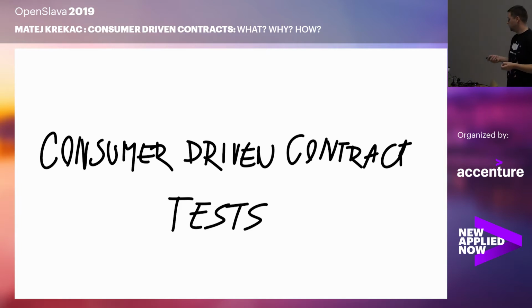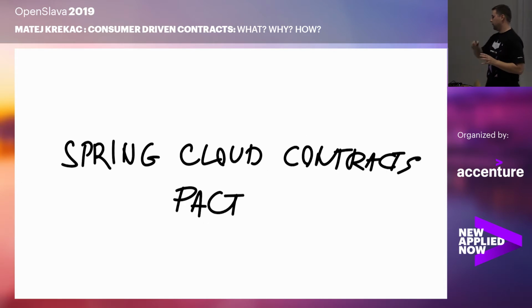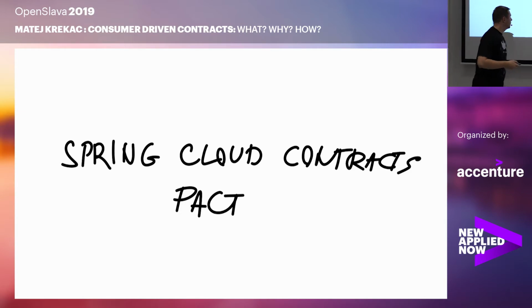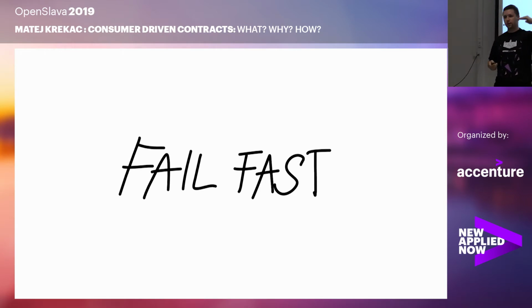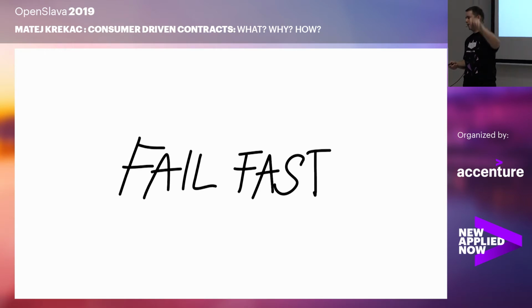I was working with them. Actually, yes, you can do the consumer-driven contract tests, right? So you create the tests based on those contracts, and there you use the frameworks. So I'm familiar with Spring Cloud Contract. There is also Pact, and the idea here is to fail fast. So the producer would know when developing already, on a developer's machine, that I break someone's contract. So it wouldn't go up to the integration tests or even to the end-to-end tests, right? So the idea is to fail fast.